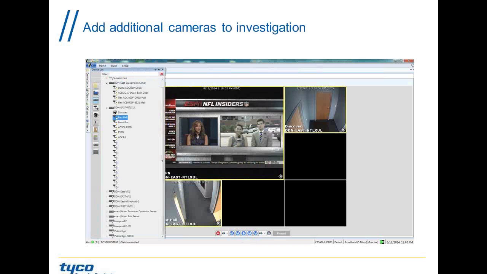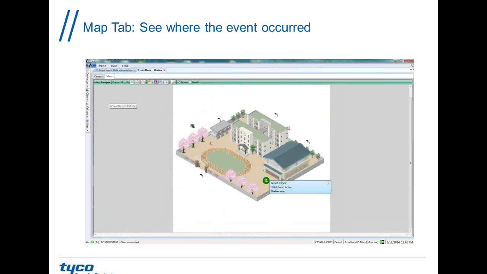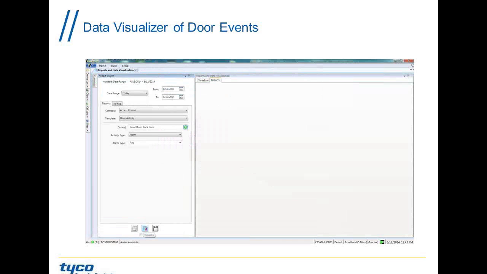Typically, we'd sometimes see just that single camera of the event, but here we get full control and a full video client, where we can drag additional cameras into the investigation, which locks it in that time frame. Again, this allows us to simply and easily fast forward and rewind all those clips simultaneously for a better picture of what happened. From there, we can easily see where the map is, where the event occurred, and what needs to take place, animated with all the signs that we need to see.